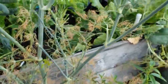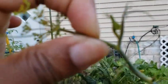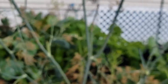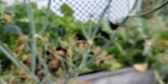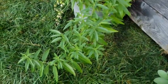Now, this thing looks terrible. I am going to check this dill for any... Can you see that? I'm picking off the flowers for the dill. That's it. I'm going to check it to see if there's any life on here. I'm looking for any butterflies, but yeah, that's not looking so good right now. Not looking so good at all. This is lemon verbena, if you're wondering, that big long thing right there.